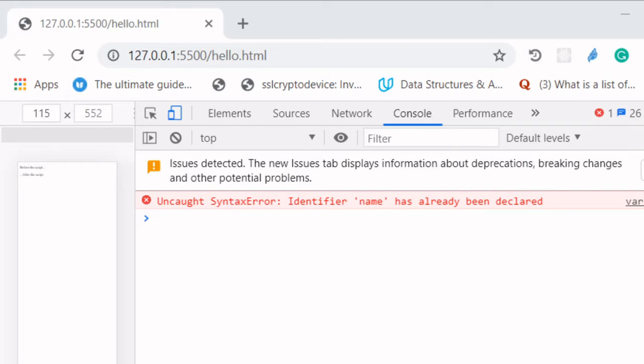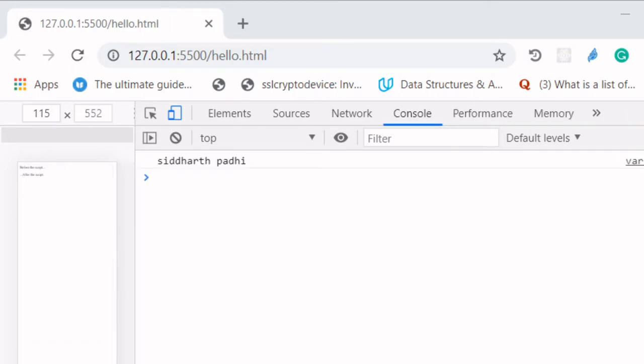An error occurs because I have defined the name variable twice, that is let name and let name again, which means it tries to allocate the name variable again, so an identifier error will come. So for that we will not use the let keyword; we will override the name variable. So instead of Siddharth we will print Siddharth Pari.